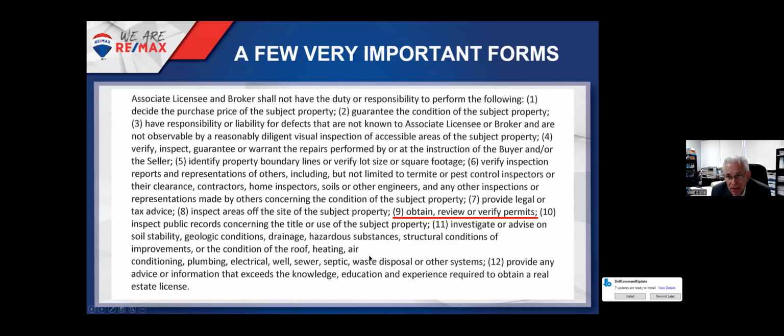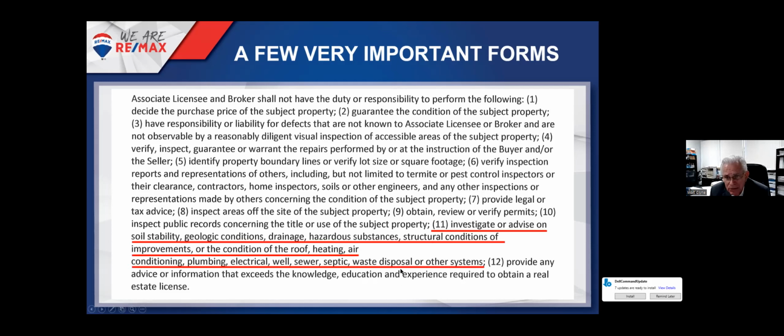Okay, we don't review permits. If permits are important to you, I can provide a number to a service that researches it for you. I can direct you to the proper building authority, the building department that can verify the permits. I'm happy to even drive you down there if you want. So if that's important to you, let me know. But I'm not an expert on whether a property is permitted or not. I didn't own the property. I didn't perform the improvements. So you don't want to rely on me if that's important. You want some help in getting information from an expert. See, that's how the dialogue works.